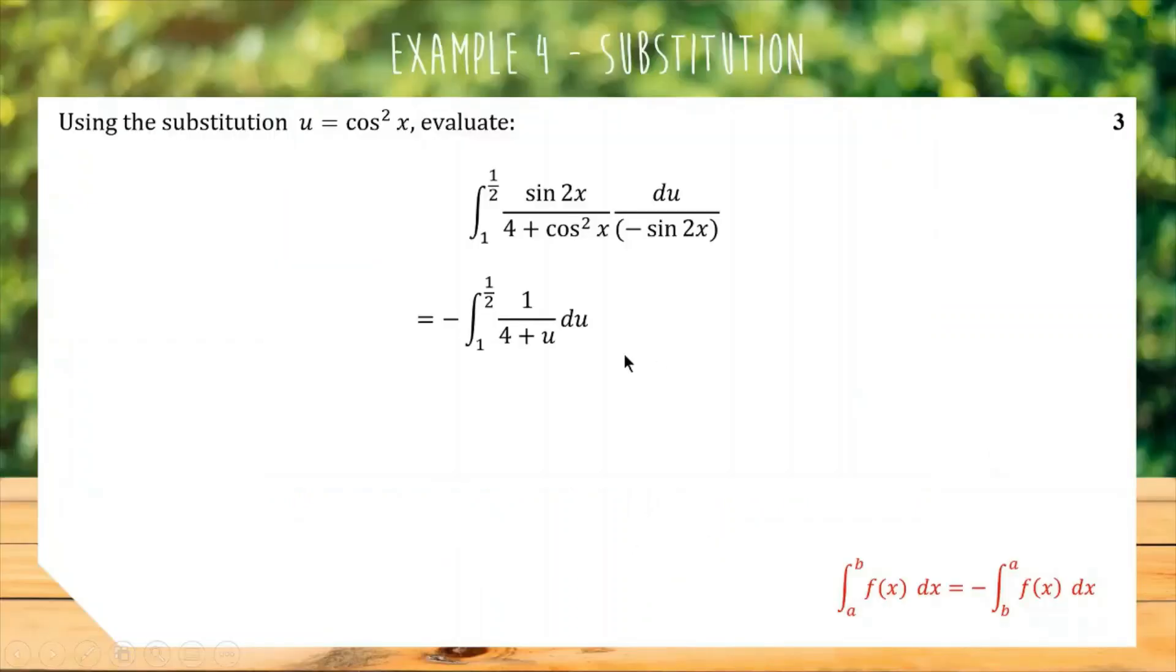So if you wanted to, you could write 1 and 1/2 as 1/2 and 1, and we're multiplying it by negative 1, so this negative is now positive. You can either do this or you can do this. Either way, you are going to get the same answer—I do know that for sure because I tried both. But anyway, so now we're looking at this and we're asking ourselves, to finish off we need to integrate 1 over 4 + u.